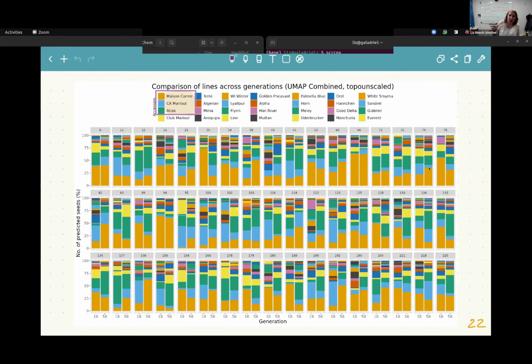We did the same thing in terms of trying to predict the founder information for the later generations with absolutely no information about the genetics. And the lines that are the most represented in our model are also the lines that they see genetically. So right now our collaborators are off doing all sorts of fun things, doing genetic tests to try to confirm this. But basically there are these 3 strains, the Mason Carey, the CA Mario, and the Atlas, that show up overrepresented here. But again, we're only using shape data to predict this. This has nothing to do with any of the genetics.